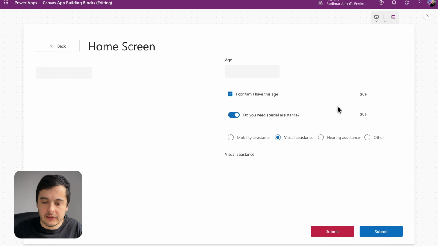And then we see exactly what's selected in there. Visual assistance. Now if I play, hearing assistance, other, and so on. Once I check, this value changes. And I can use this information to show things in the app or send to a data set, as I just mentioned a couple of minutes ago. To summarize this lesson, checkbox and toggles return true or false. It's called a boolean. And radio buttons return the selected value from a list of options. Understanding this makes it very easier for you when you're going to develop real apps.